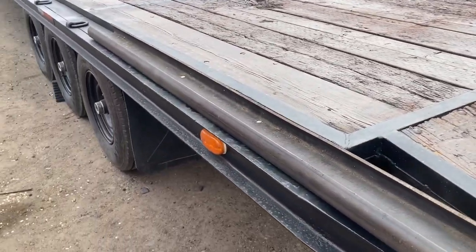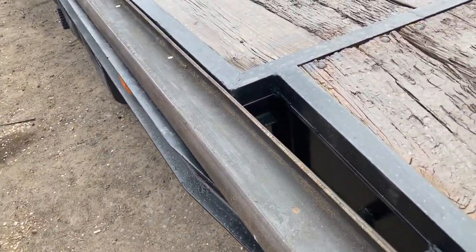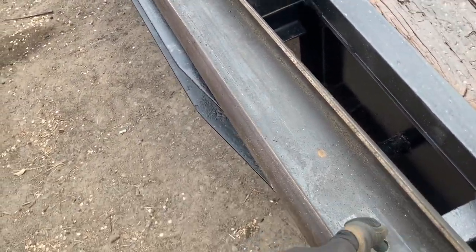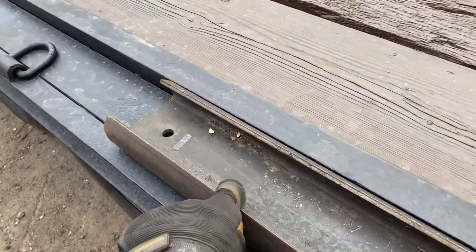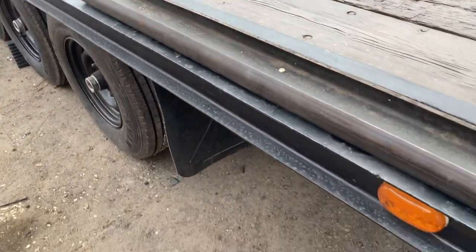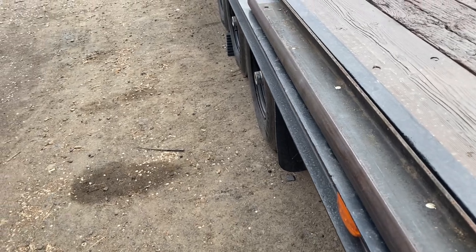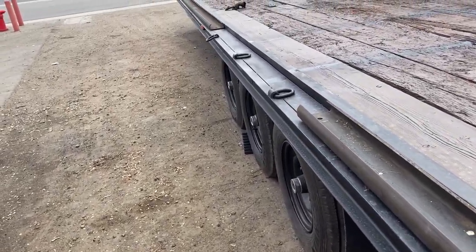So anyways, 4 sections. I gotta mount them on the trailer today. They come with bolt holes right here, one there and one there. So theoretically you could bolt this. However, I think I'm just gonna go with welding because I gotta cut off a couple feet of it anyways, and I think it's just gonna make it a more sturdy setup.